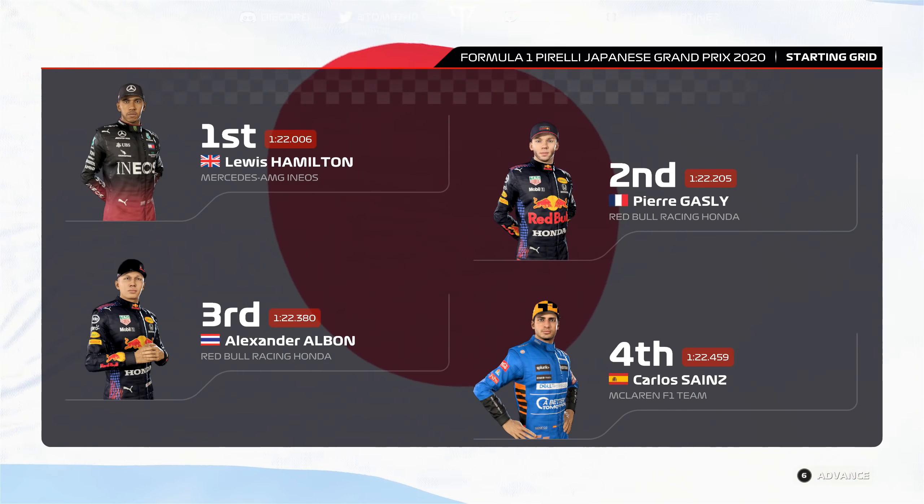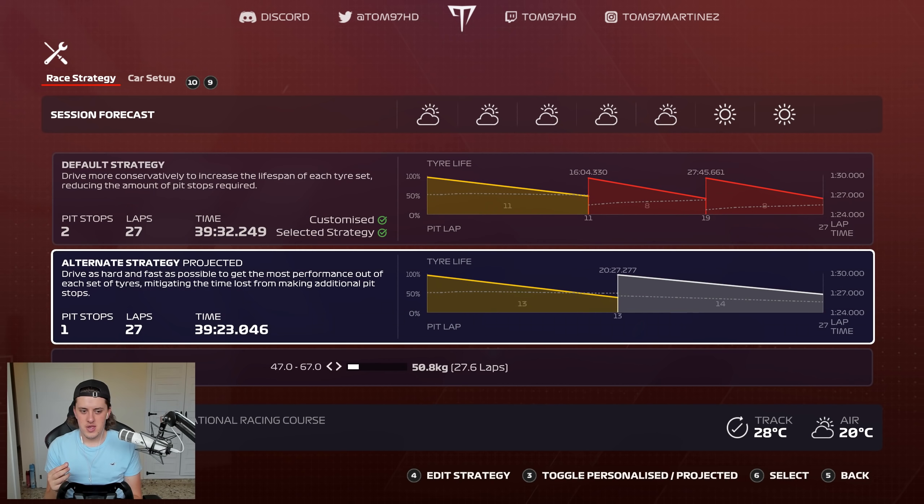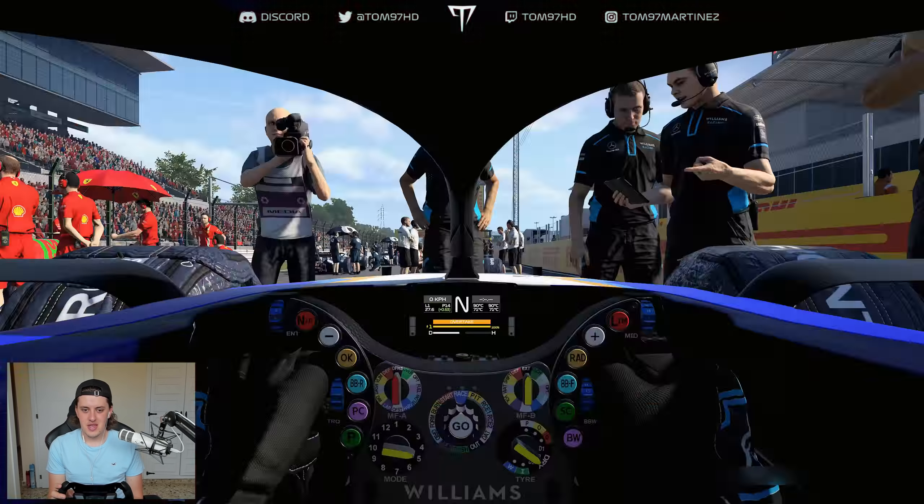Here on the grid for the Japanese Grand Prix — P14 — and this is a critical point in the championship. There's a Mercedes ahead indicating a possible grid penalty. For the race, we're starting on the medium tyres. The game says we can't one-stop it, but I'm pretty confident we can — mediums for about 16 laps, then switch to the soft and go to the end. Fuel set to 0.6 with a little reserve, and always keeping one eye out for a safety car.